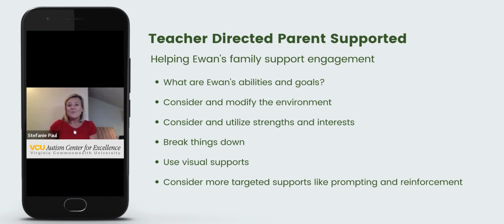So looking at that, it's more of a complex package sort of training, but how can you help to support engagement, using those evidence-based strategies and using more targeted supports when necessary, like prompting and reinforcement? And do you know when it's time to prompt, or are you using the same prompt and it's ineffective? Really helping to support that, because again, those are things that are going to help that engagement and participation in activity and those learning opportunities that you want to occur in order to teach those goals.